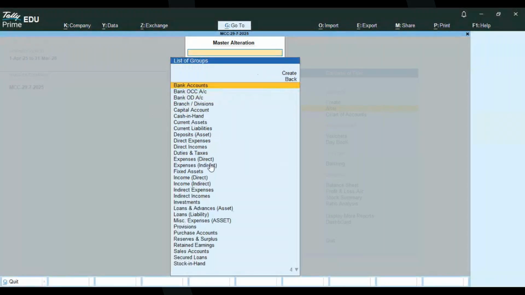Bank account, capital account, direct expense, direct incomes, fixed asset, indirect expense.